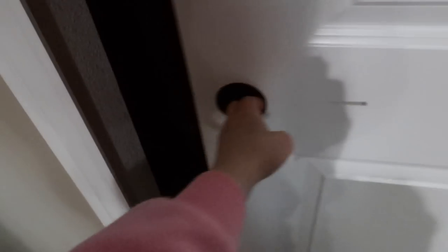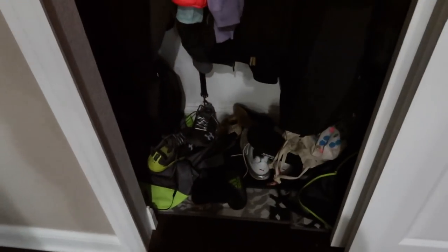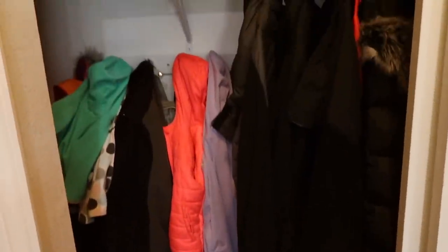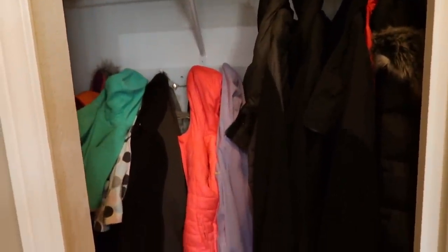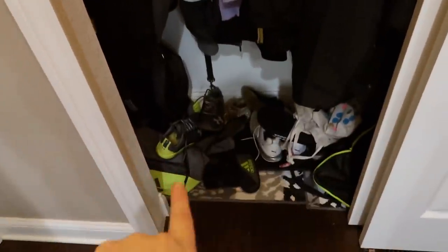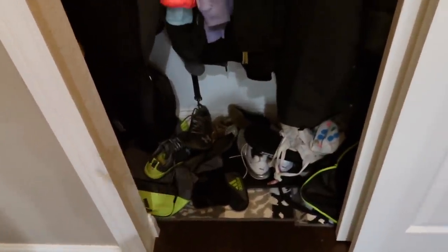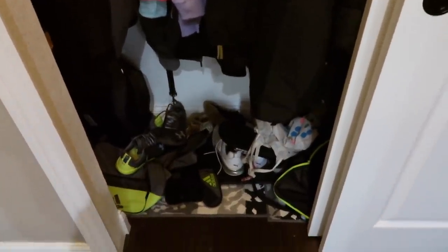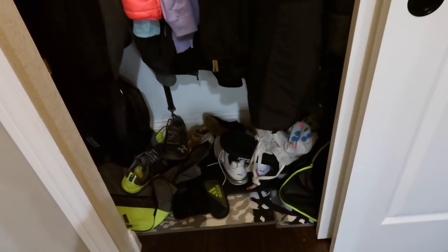Because what happens is I don't even know what I have in my cleaning supply closet. And then in here, it's just, sorry for the bad lighting, just a mess. We have a ton of coats in here. I keep my cleaning rags. We have shoes, way too many shoes down here. This is kind of like our mudroom or locker area that a lot of people have. I would love to have more. I would love to have a bigger space over here, but it is what it is.